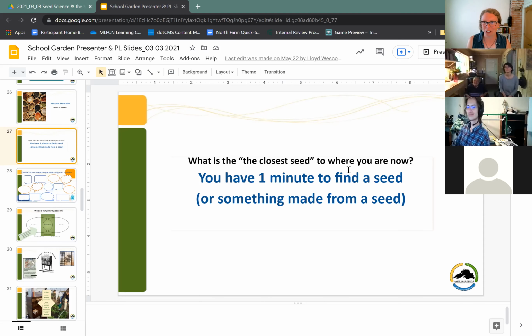All right. And it looks like Emily found a kiwi, which of course has seeds in it. So much of what we eat is not just a seed itself, like flour, or comes from a seed like a tomato, but even the meat that we eat depends on seeds to grow the food for those animals. So we're pretty deep in it with seeds. We have a long relationship with seeds, humans do.